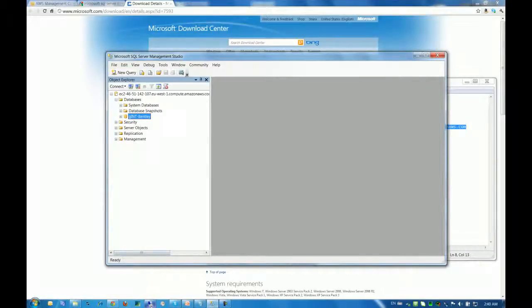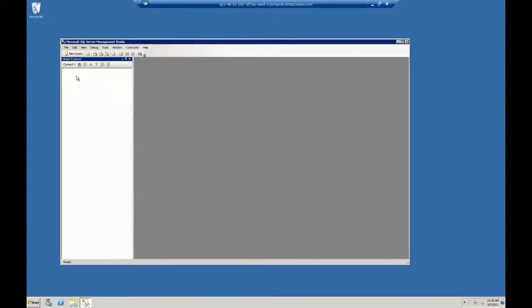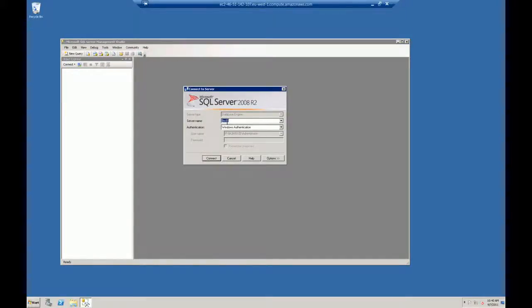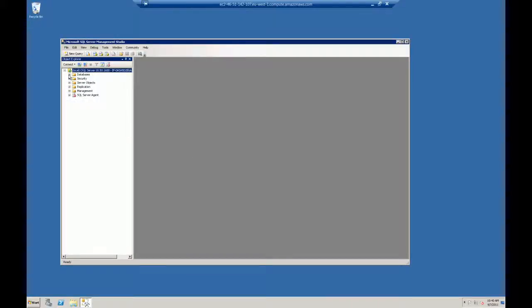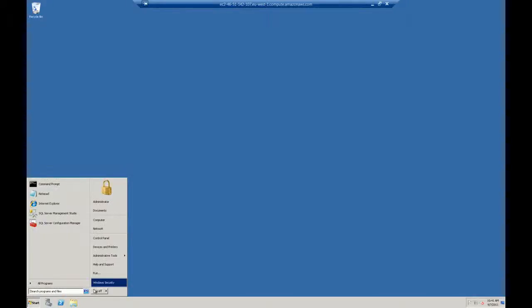I'm going to click to our open remote desktop connection to our instance. Connect again with the Windows authentication. Open databases. And now we can see gINT Bentley that we created from my local machine. I want to exit and log off.